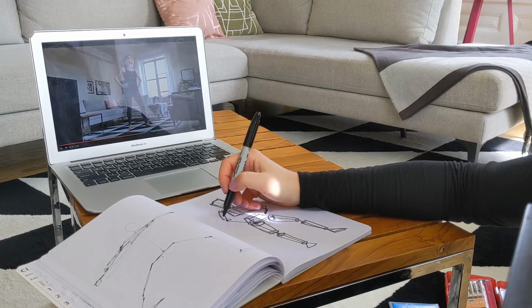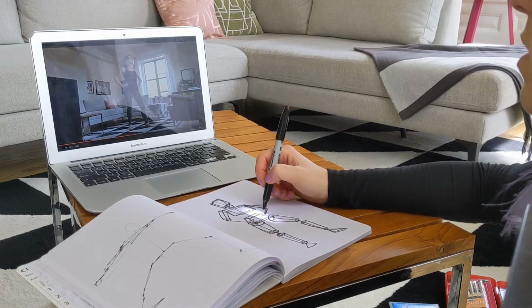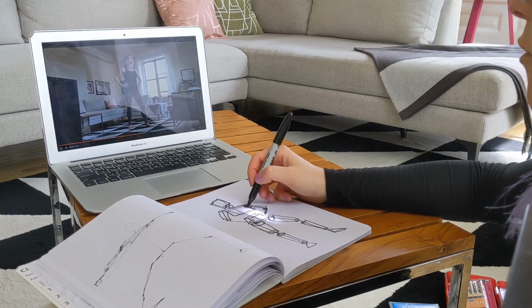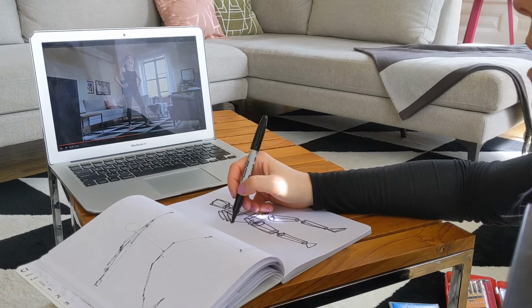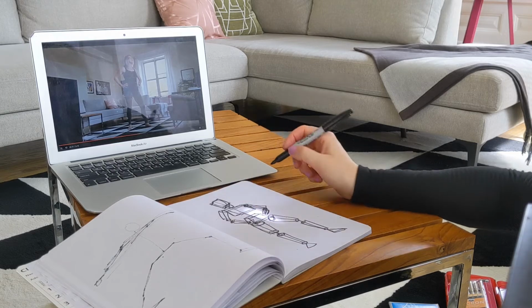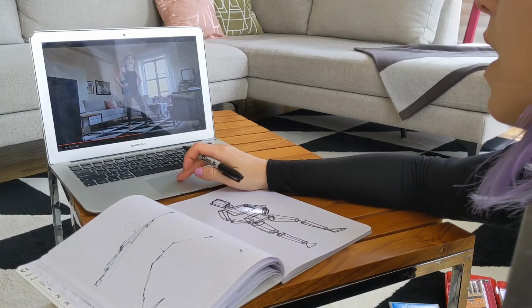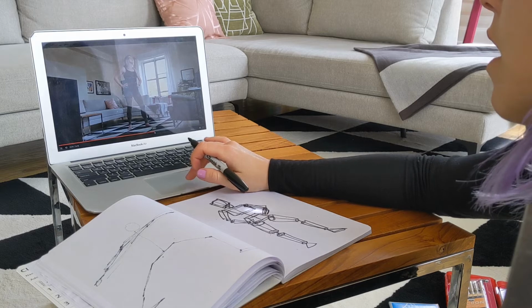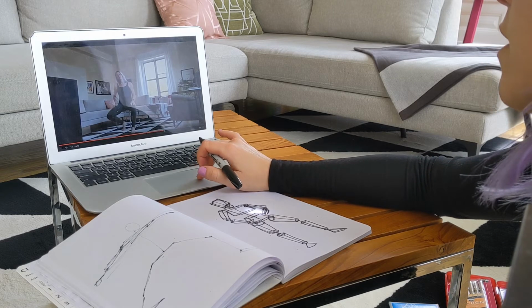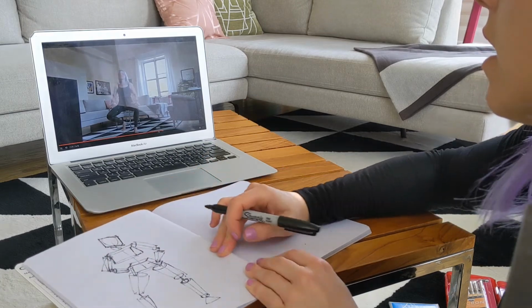Same thing with the arms. Find where it meets the body. And think about these cylinders, these ovals, as sort of pointing you in the direction of where these body parts are pointing and facing. Okay? So that is the 3D forms. I'm going to show you, I didn't use the full time on that one, that's okay. I'm going to show you another example of the 5-minute sketch with the forms, just so that you can get an idea of what that looks like.